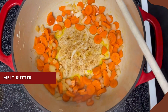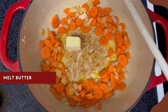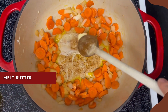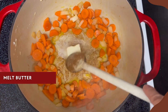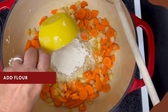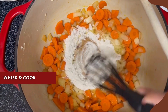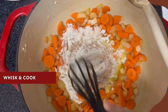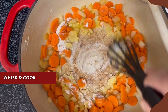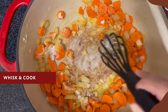In the middle is where we're going to start the roux, so we begin by adding the butter to melt it. This is going to help thicken the broth so it's more stew-like and it does add a ton of flavor. Make sure you add the flour to that melted butter and whisk it — get all the bits off the bottom and combine the flour and butter. Cook this for a few minutes; you want it buttery and soft. We don't want that raw flour taste — it really needs to come together.